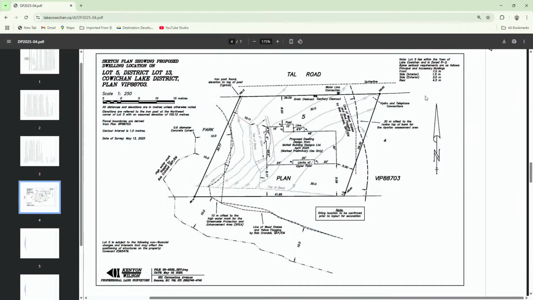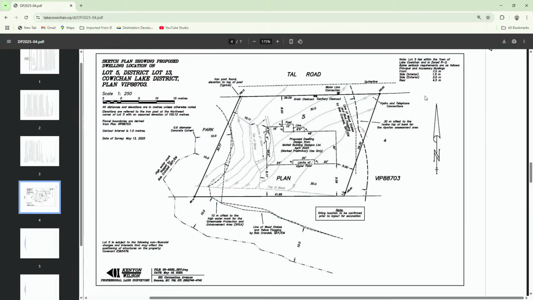Ms. Reynolds, I'll turn to you for the second one, please. Thank you. So we have a development permit application for the property at 276 Tall Road. If you're familiar with the area, it's beside the park, and the park contains the stream. So there's development permit area number 1, watercourse and streamside protection, as well as development permit area number 2, natural hazard land. That's also due to the steep slope and interface fire hazard.